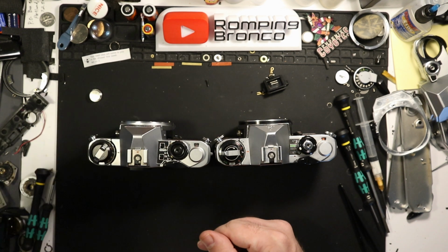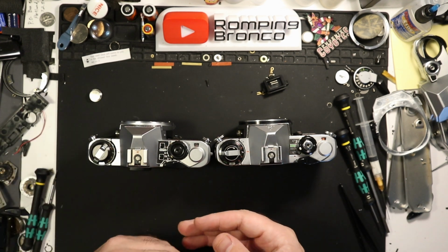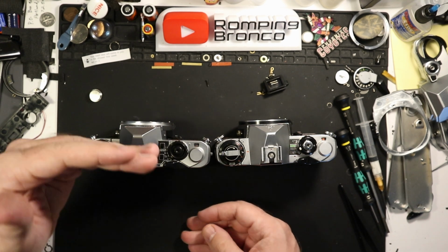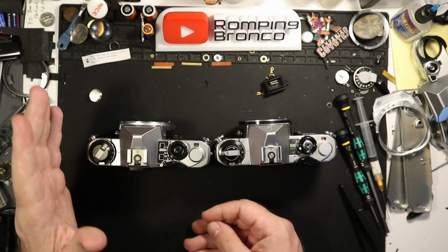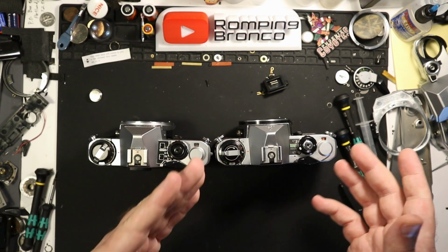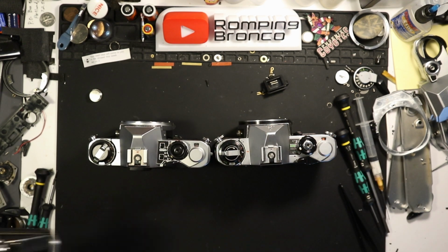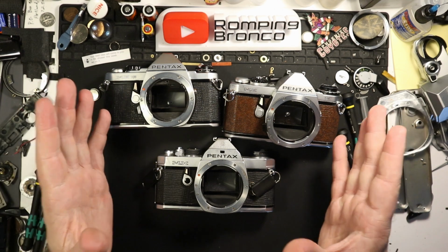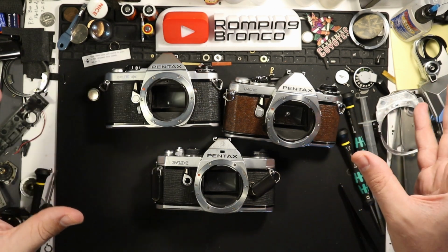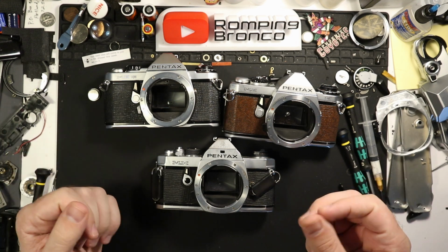If you want to get a kit with a decent lens, probably going to be looking in that 150 range, probably at the ceiling of it. Maybe a little bit more, but they're really valuable cameras, and it's kind of the same story with the ME. I don't really have much else to say. I just think that these compare a little bit more easily than these do. Because again, physically, they all kind of look the same, but they all, in my mind, serve completely different functions.